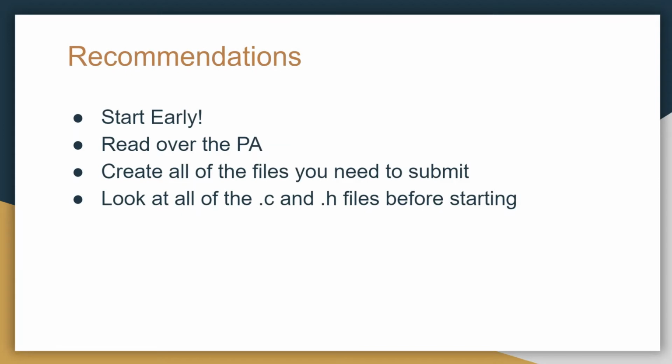Okay, so recommendations: start early. Read over the PAs as soon as they're released. Obviously, this PA has already been released, but read over the README, and as soon as you download the code, please create all of the files you need to submit. So these are the .txt files. Obviously, it's not good to submit last minute, but if you end up needing to and you forget to add these files, then the autograder won't run, as it requires that all of the files are present. And then you should look at all of the .c and .h files before starting, because they have more information than the README. There's more of a description on what you need to accomplish for this PA.